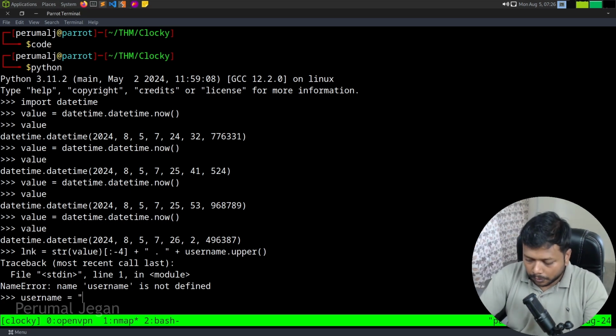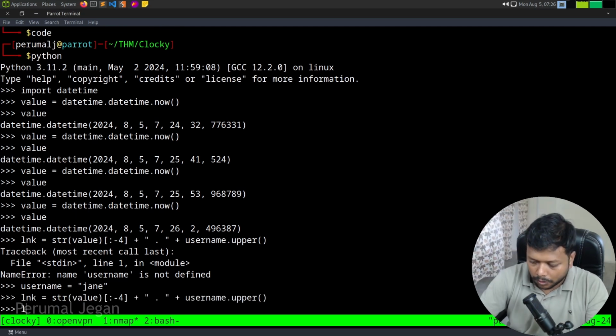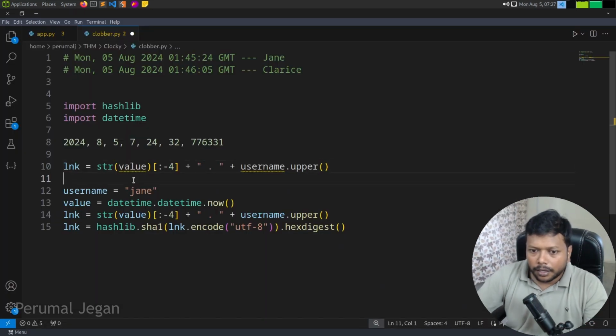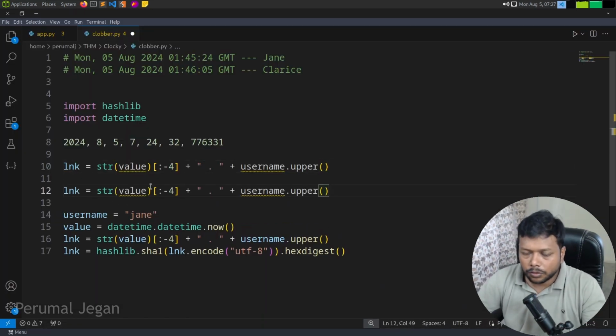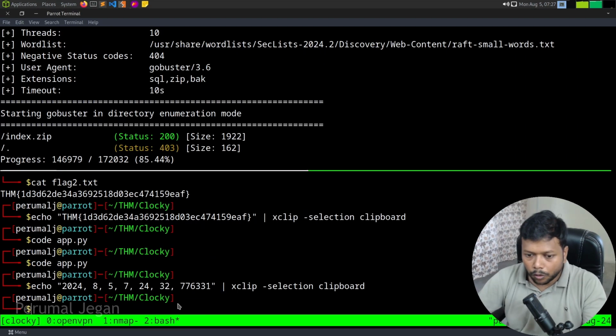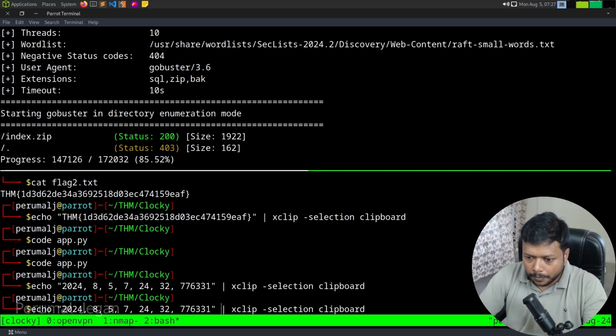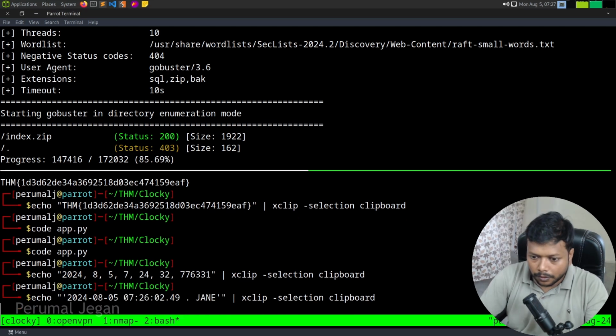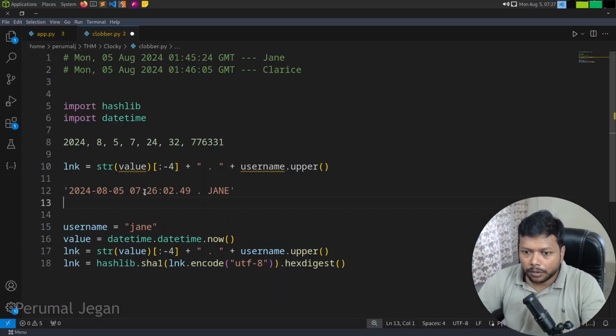Username equal to Jane. And now I execute this. When I see LNK, I see a value like this. So it processes the time again, and it gets this value. Sorry, this one. So let me copy it to my system clipboard. Like this, and get this value.